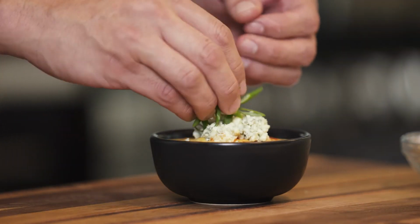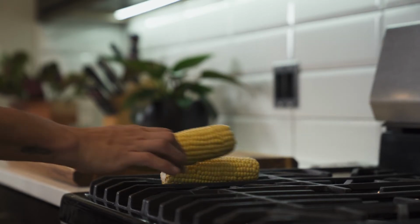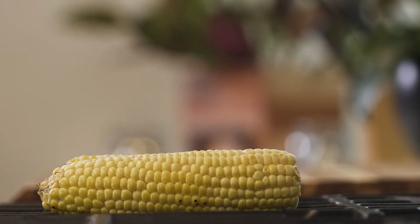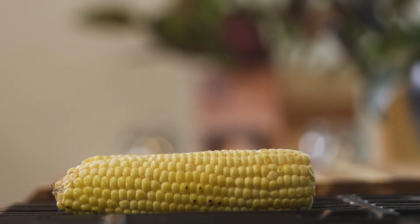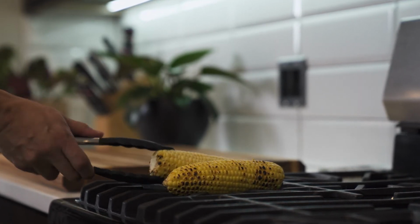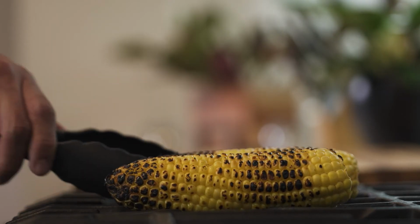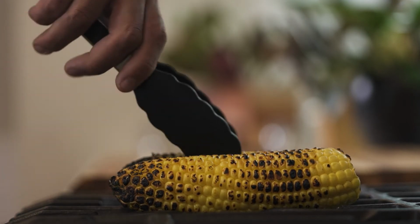Next up, we're going to start with our street style elotes. First, we're gonna start off with cooking our corn. You can cook the corn on a grill, you can steam it, but today we're going to be doing it on the stovetop. We're gonna cook our corn, keep rotating it so you get a nice little char all around the cob. Get it popping. This corn's popping like your party's gonna be popping when you serve these dips.